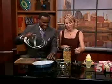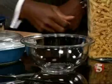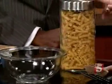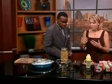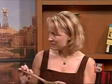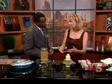Exactly. Go pilfer. And then with mixing bowls, a lot of people have plastic mixing bowls. Go ahead and replace those with glass or metal. If you have containers that are plastic that you put pastas, rice, flours in, go ahead and replace those with the glass ones. I got these at Bed Bath & Beyond. When you start to heat in your kitchen, that's when plastics and non-sticks really come under fire, no pun intended. What you want to do is replace any kind of plastic spatulas or spoons with wooden or metal, because then they're not coming into contact with heated elements and mixing with your food that way.